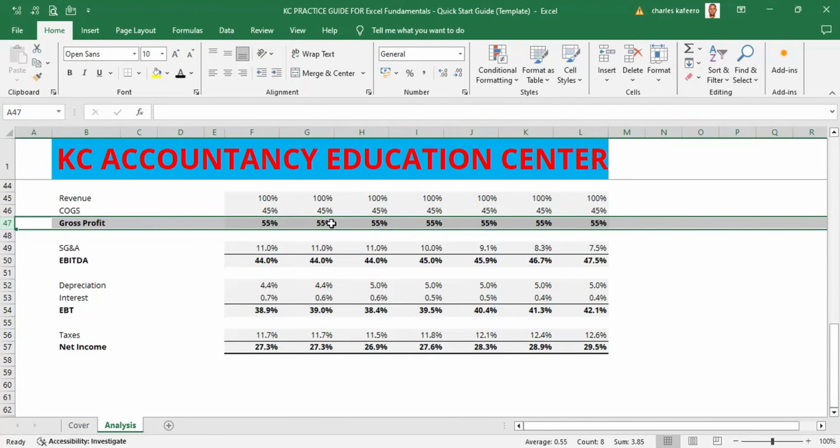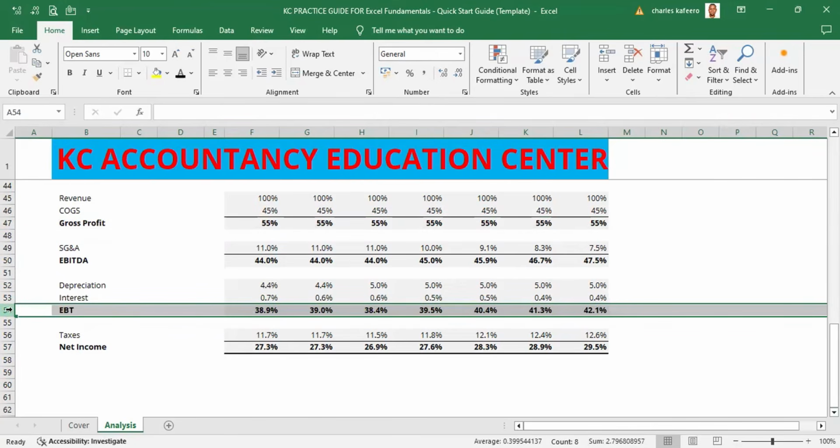Out of our revenue line, the company is capturing about 38 or 39% from the earnings before interest and tax. You are seeing 38.9, 39, 38, 39.5, so we can take it as a rough average of 38 or 39%.